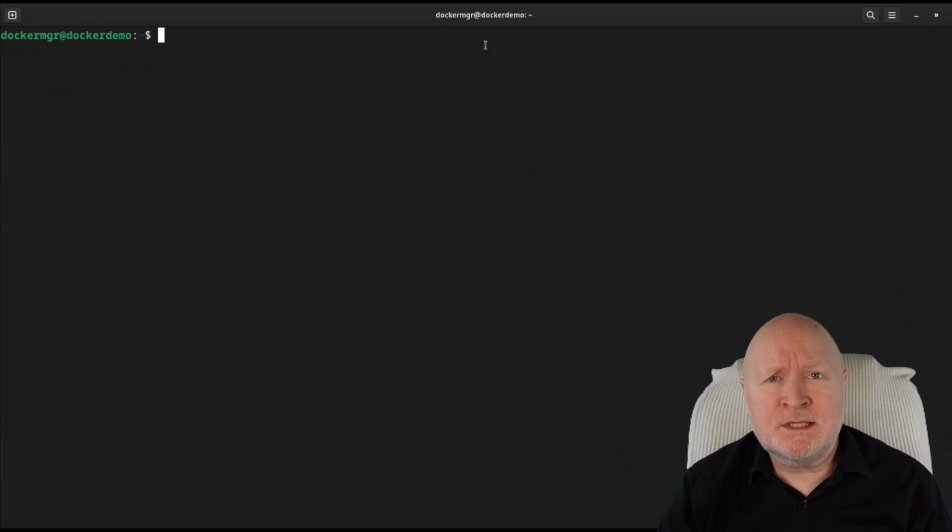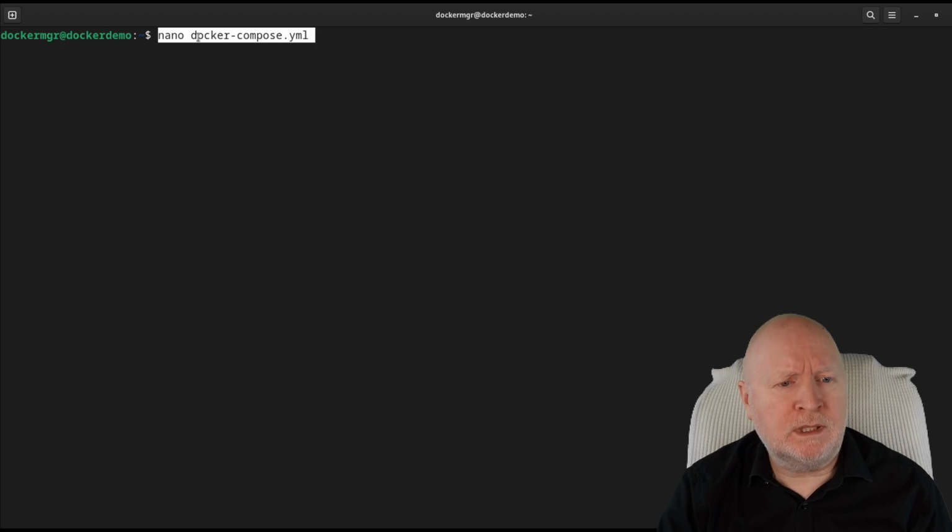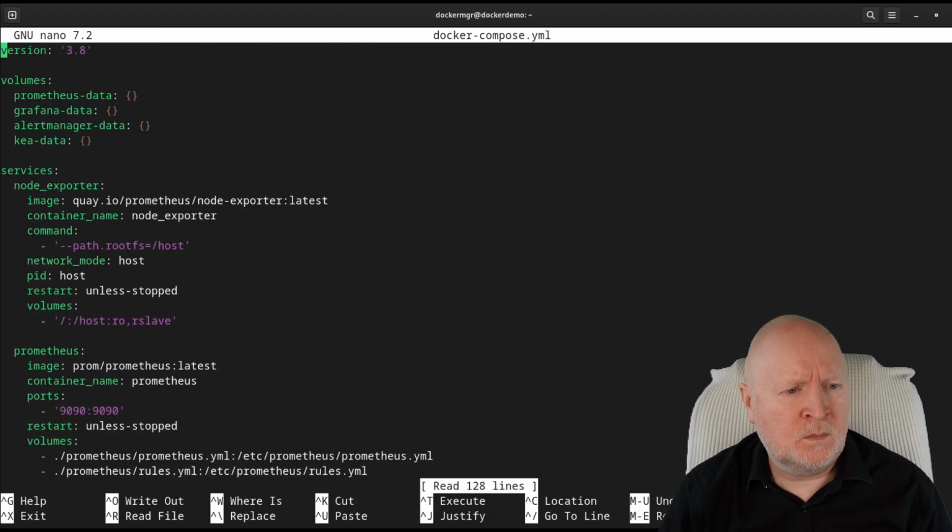Now, cAdvisor, which is basically short for Container Advisor, can be run in a container itself. So what we want to do is to set up a container to run cAdvisor, and because I'm using Docker Compose, I'm going to have to edit my Compose file. So to do that, I'm going to be using nano, running nano, then docker-compose.yml, because this is a YAML file.